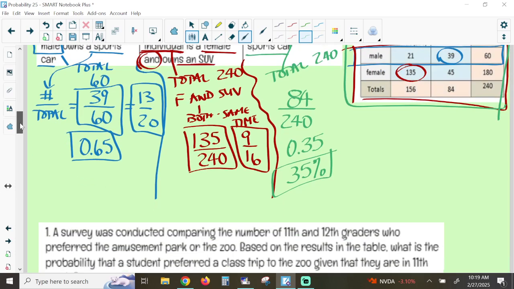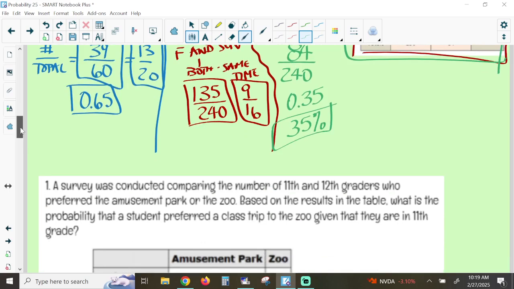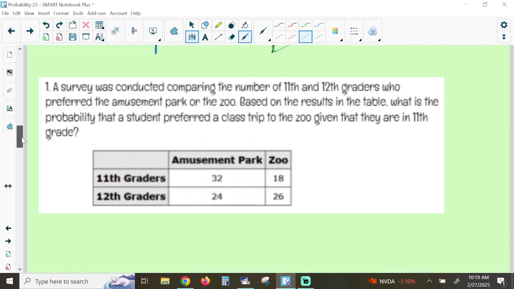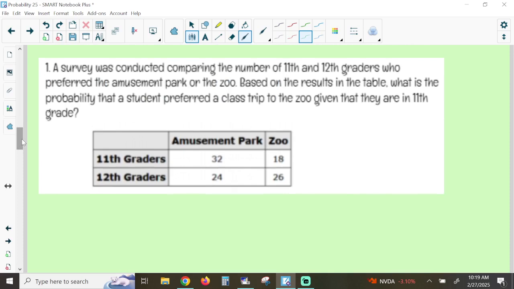All right. This inside of the foldable, every single question on the inside is a released OST question. So these are all questions that have shown up on the OST before. Some are easier than others, but a lot of them contain a lot of words. Okay, so let's read this one and pick out what's important.